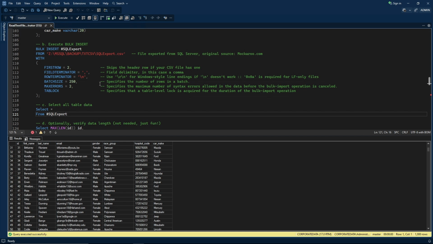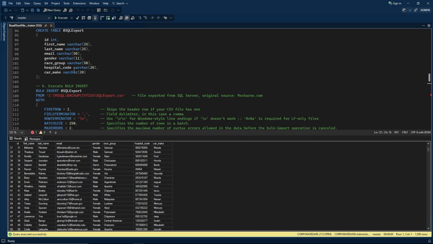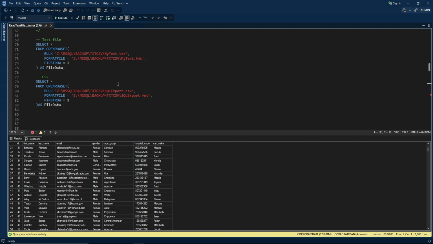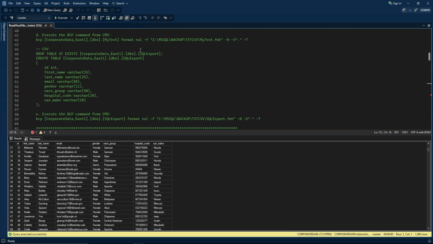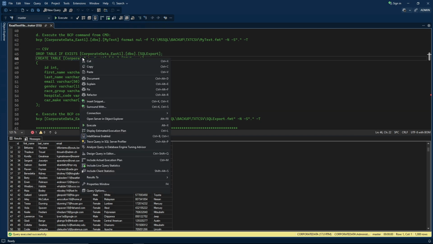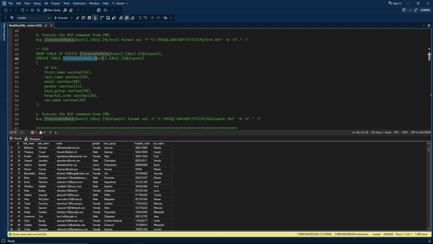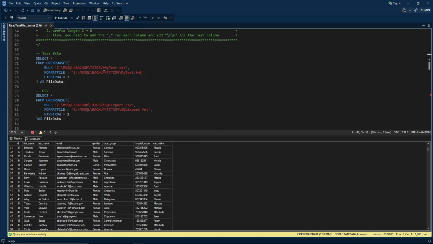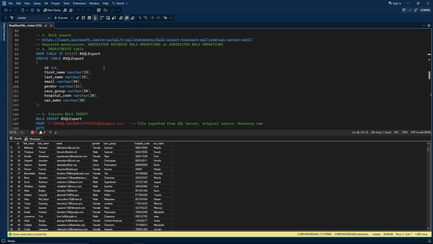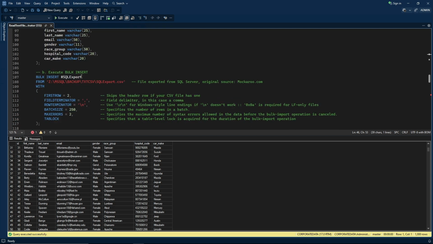Now, I mentioned that we were going to do an experiment. Since the temporary table has the same structure as a previous table that we created, exactly this one, I'm going to copy the full name of the table: database, schema, and table name, the fully qualified object name. Instead of using the temp table, I'm going to provide a physical table. Okay.